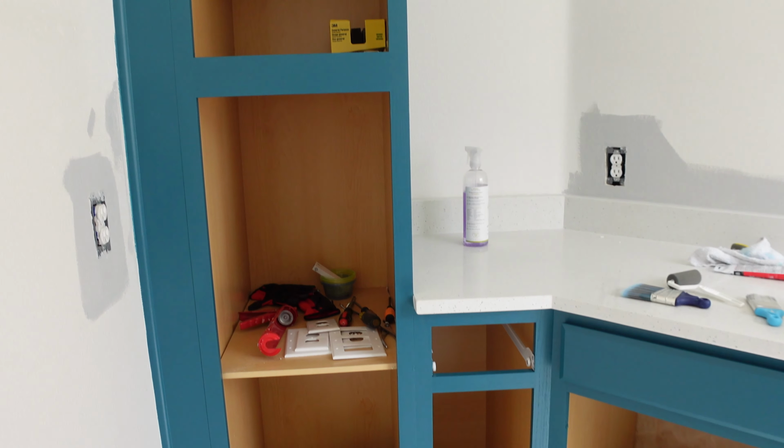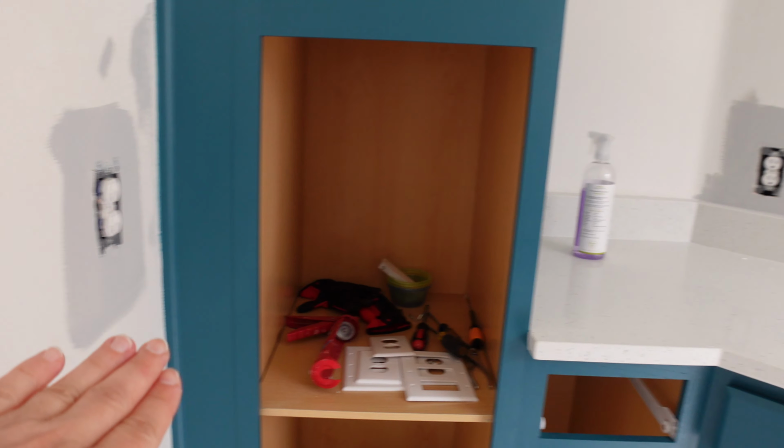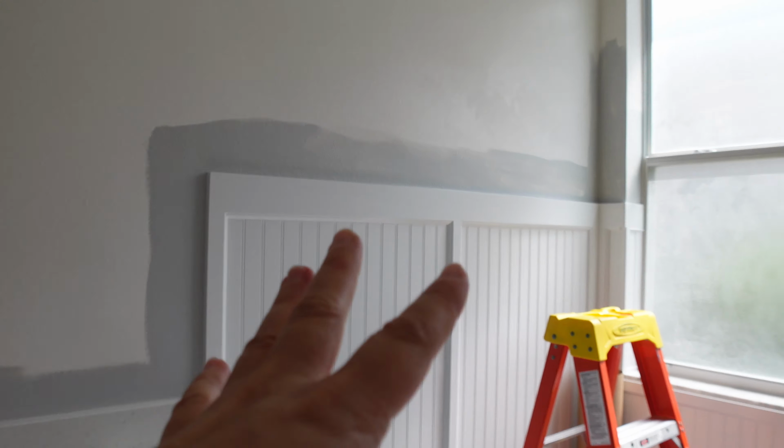And good morning. Today is Wednesday, July the 26th. The cabinets are done. I have not started the drawers and the doors yet because that wasn't as important as going ahead and getting the shelves, I guess you could call them, of the cabinets done, because that has to be finished for the guys to come, the plumbers, and install the tub. And I have also started with the wall color. The walls are definitely gonna need two coats. This is the cabinet color. This is three coats. It did take three coats, but this is the wall color. This is what it looks like.